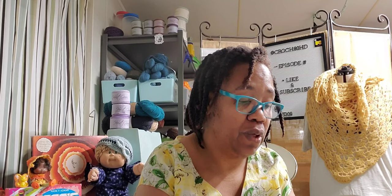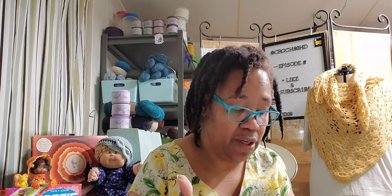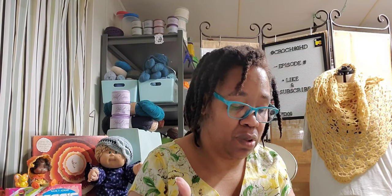So most of the projects were made using the Lion Brand Kobu, which I believe is what the designer used. Okay, so it is made in two panels, but they are not identical panels. They are worked from the bottom up. It has an oversized fit, and she recommends printing out the pattern and highlighting your sizes to avoid making mistakes.